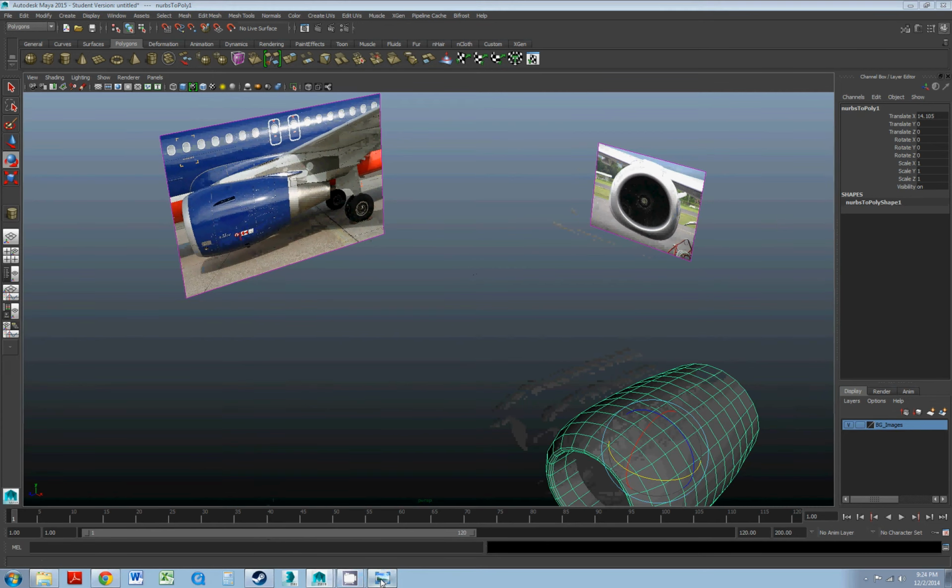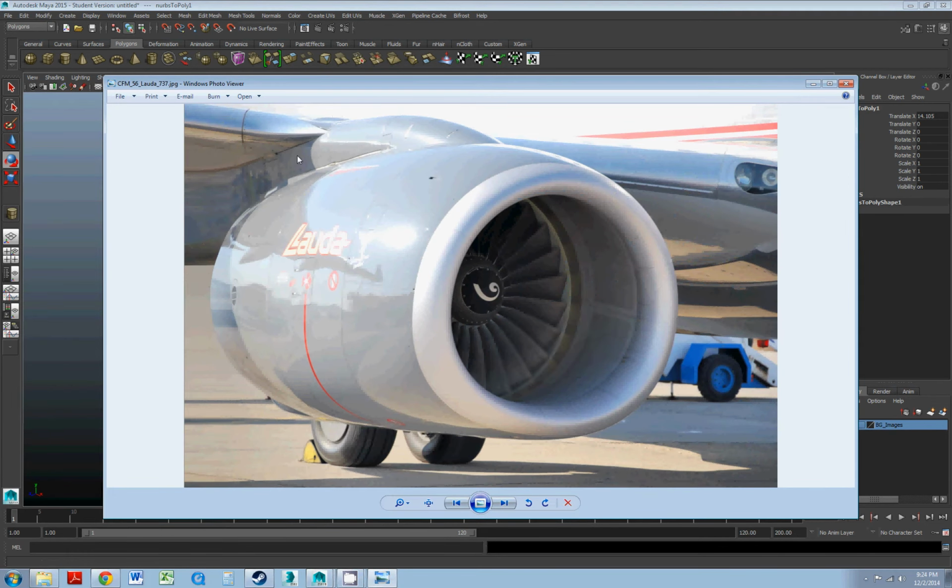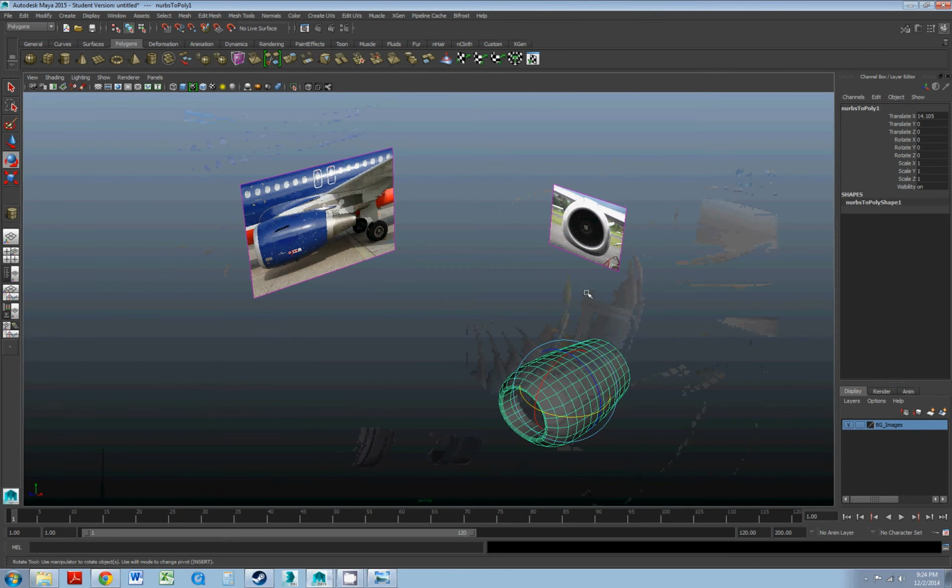Now, what about the engine mount? If I go back to my reference images, the mount is the part that connects the engine nacelle to the wing, and it should be made with the same process of creating splines and then lofting them along the length of that engine mount. Okay, so real quickly I'm just going to show that and how I would approach that.